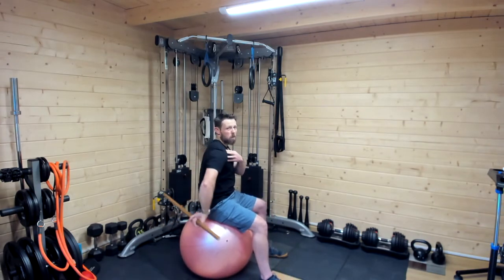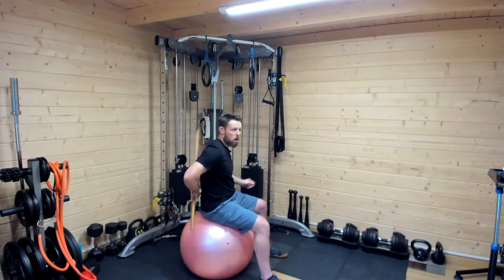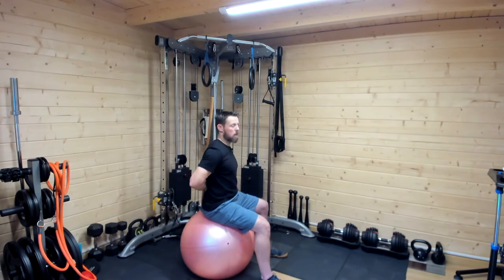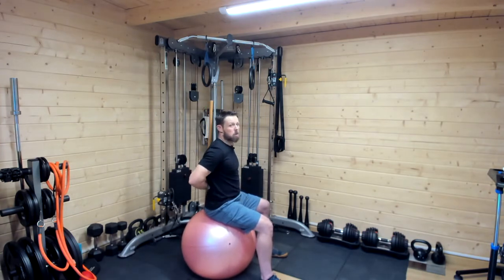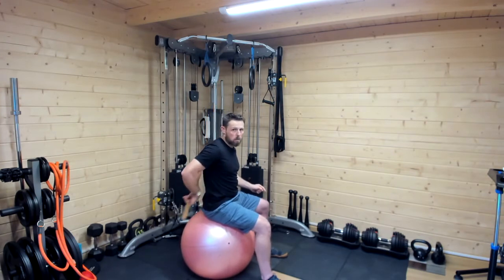If you suffer with heavily rolled forward shoulders, you might find that this position on your arm is a little bit uncomfortable. Actually just have it behind you and hold the stick. Gently alternate with your hands. Get used to the hands being in this position, so don't rely on one hand to be stuck back there.